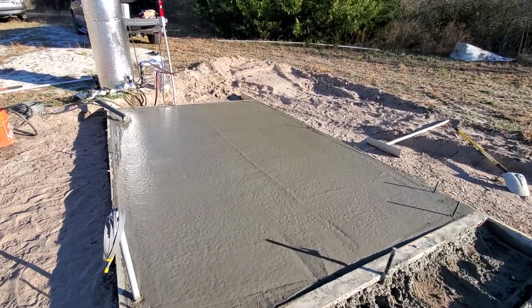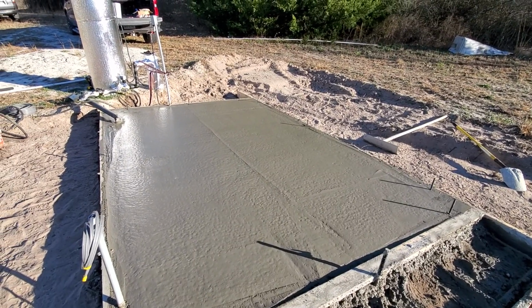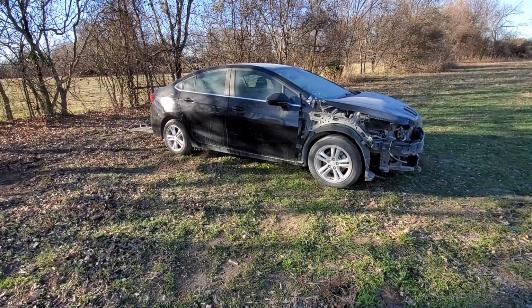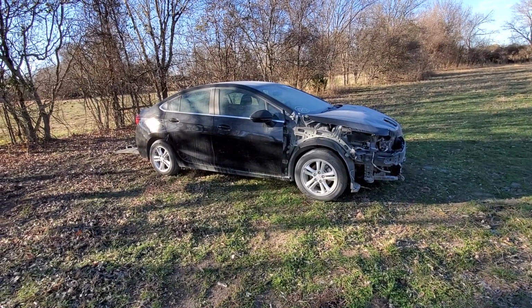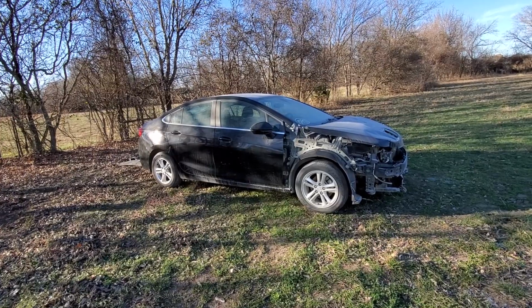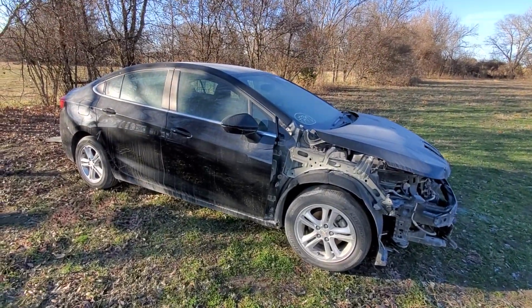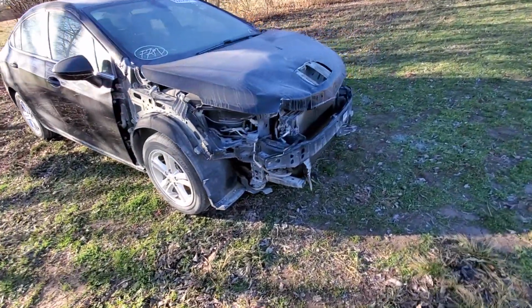Now I'm going to show you something that I just bought, and they brought it right before they brought the concrete, so I'm going to go walk over there. All right, so this is what we bought for about 3,600, I think. I can't remember. 3,000. I'm going to say 3,700 for this. Got it from Rockport.